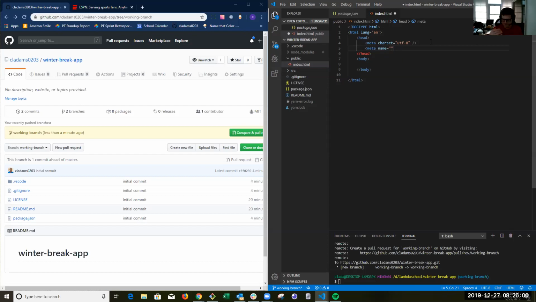This is the one for the responsiveness. Viewport, and the content is going to be width equals device-width. And we need an initial scale. Initial scale is going to be equal to 1. So that gives us our two main meta tags. That's all we really need, truthfully, to start this out.